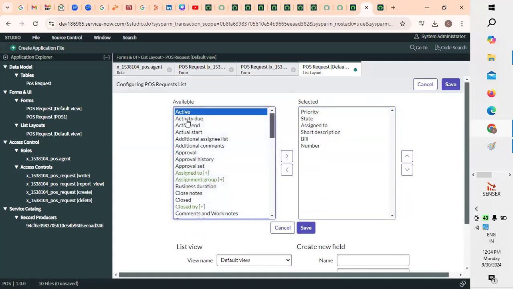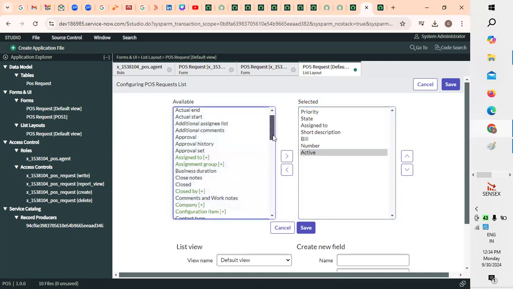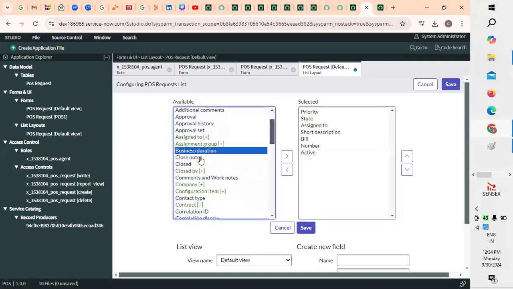Active, take it. Activity, no. Active, yes. Activity, no. Additional assign list not required. Additional comments not needed. Approval history, approval set, assigned to, assigned group, business duration. Closed, this I'm adding.